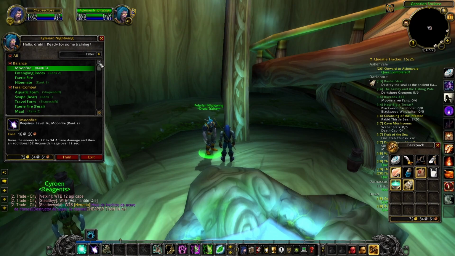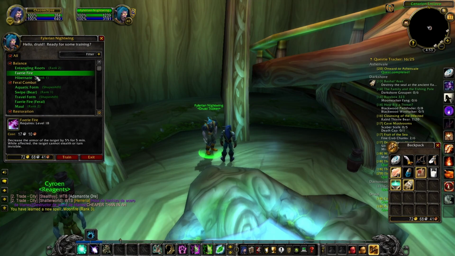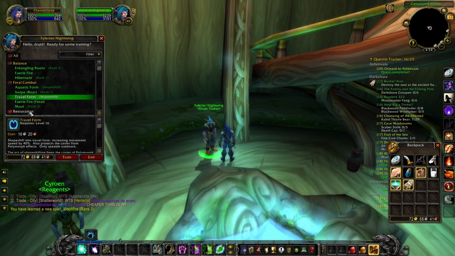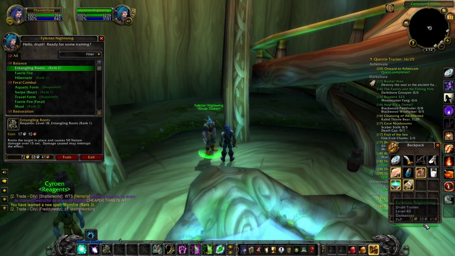So, you guys already know what Moonfire is. That one's just going to be a stronger version of the Moonfire we have. So we're going to train in that. And keep in mind, guys, look at that. These are all 17, 17, 17. I mean, the majority of them look like they're 17, or at least close to 17. But there's no way we would have been able to do that with 1 gold and 50 silver. So it's definitely going to take a toll on us learning all of this stuff.